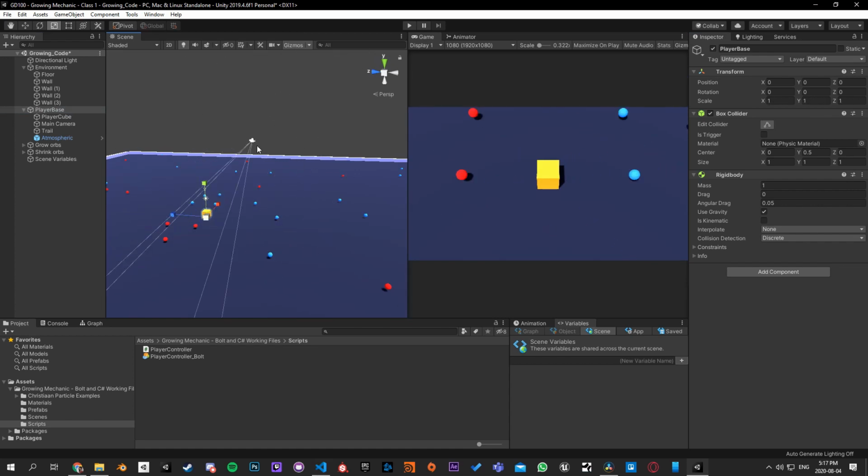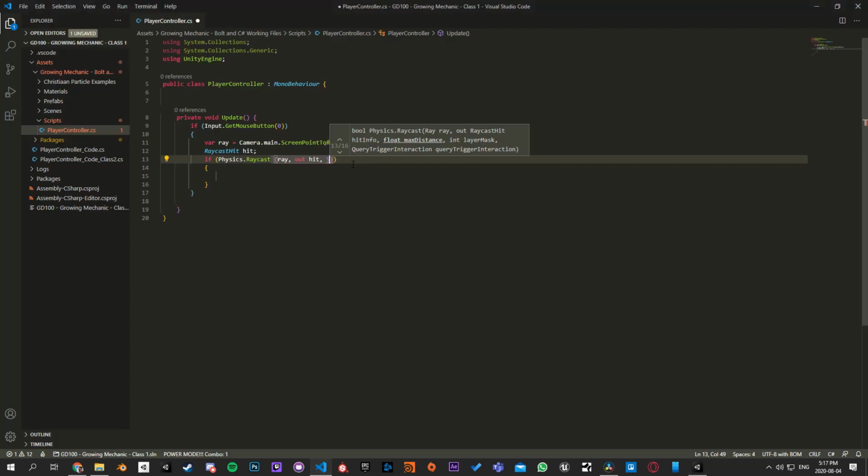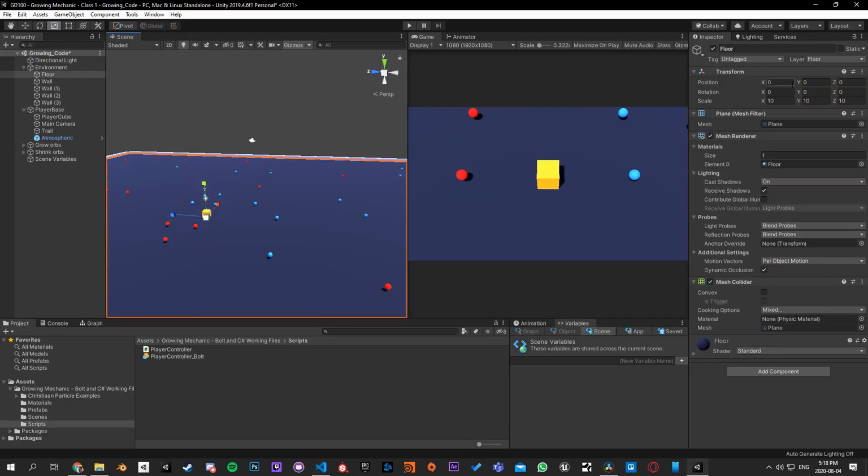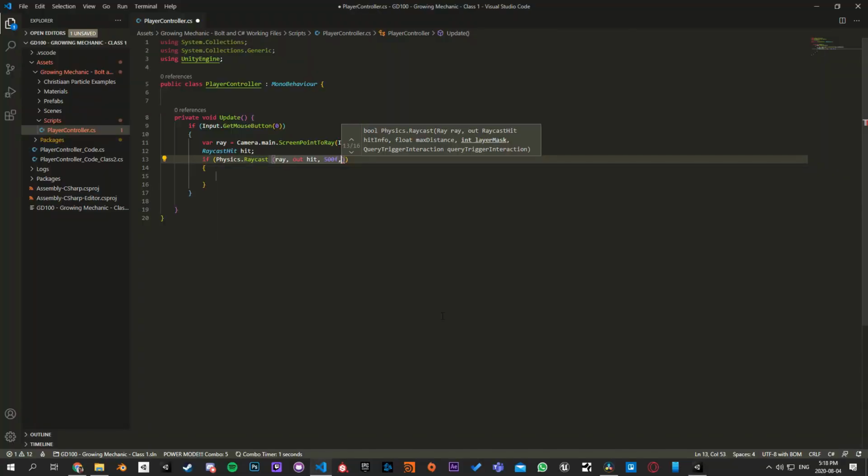So we want to make sure that we account for that distance. So I think in my case 500 should be fine, but depending on how your game is set up, you might use a different value for that. And then for the layer mask, we did mark our floor as the floor layer, so we can use that to basically just raycast to that one layer.